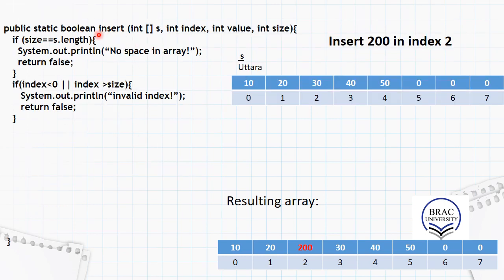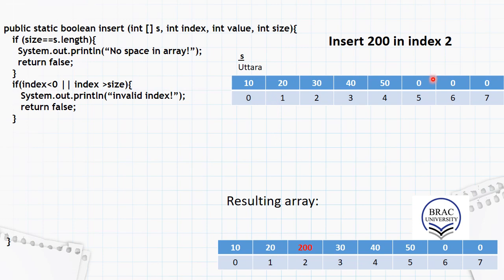Now we will focus only on the insertion method and will not be concerned about the main method anymore. Usually in data structures, you'll be asked to write only the method concerned, and you don't need to write the main method all the time. Anyway, this is the code that we had written previously, and this is where the code for insertion will go. Again, a little bit of review: I'm checking whether my array is full or not, and whether my value of index is valid or not. Only then will I do the insertion.